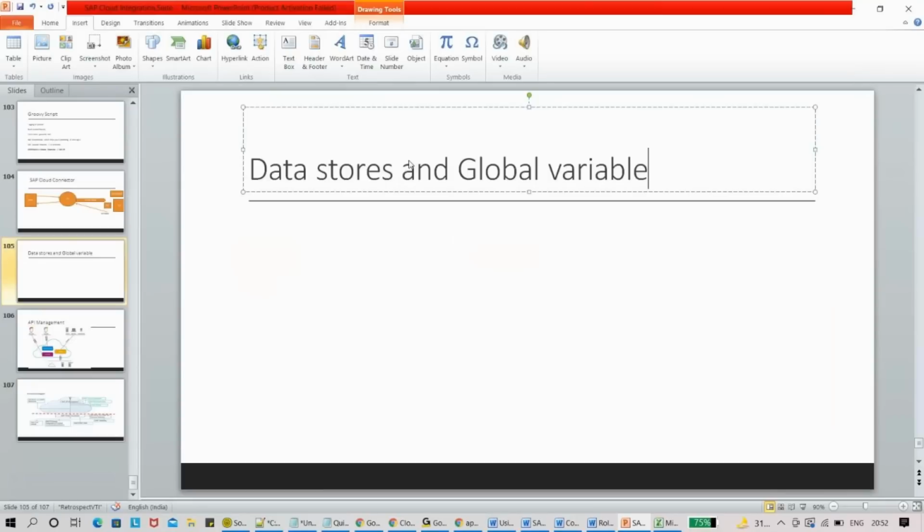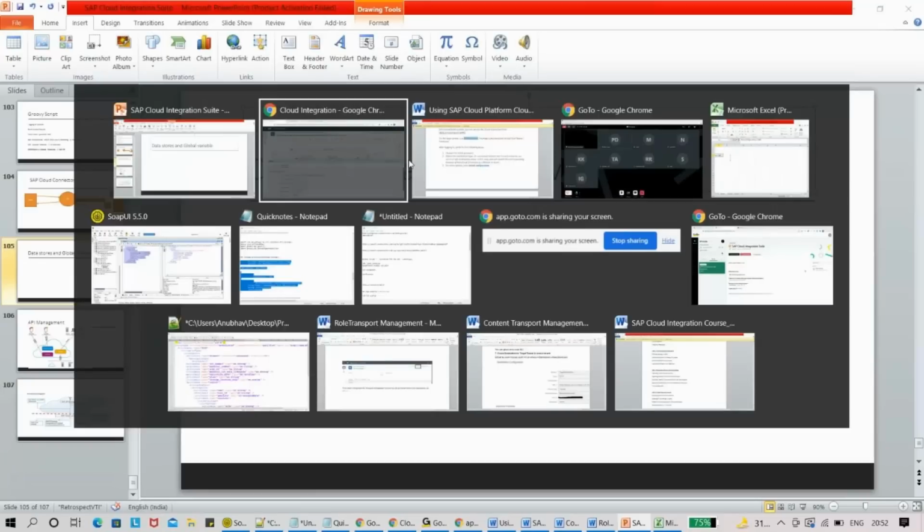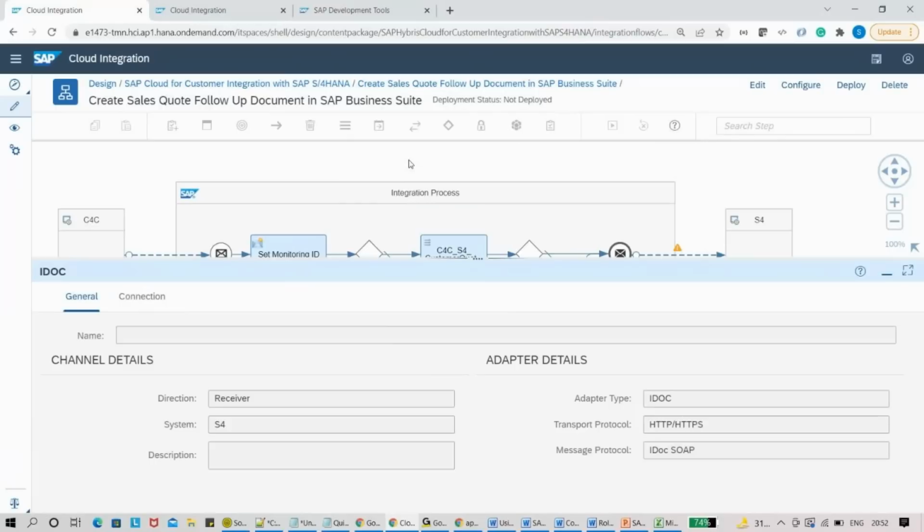Okay, so now again guys, whenever we are working with our integration scenarios, sometimes the scenario becomes complicated, for example if there are dependencies between two different iFlows. Based on one's output, I might want to store it, and based on that I want to process some other iFlow, or store some kind of key detail.